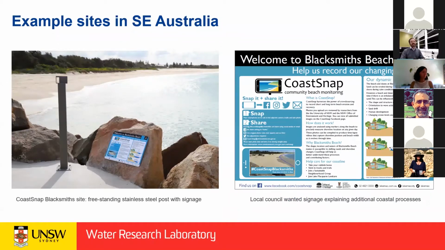This is actually the sign that they came up with. We can provide this template for you, but the local council wanted to come up with a bit more information about both CoastSnap, but also some information about dynamic coastlines and things. So I think this is a really nice sign. Welcome to Blacksmith's Beach. It explains a little bit more about what CoastSnap is and how it works. And I'm not sure if that's a reason, but with this site, we actually get very high community participation. Maybe the signs explain a little bit more.